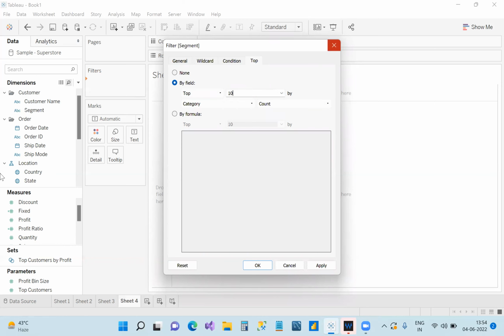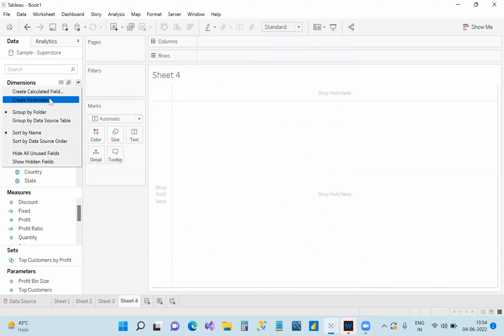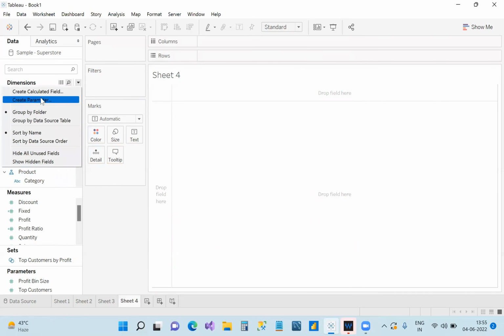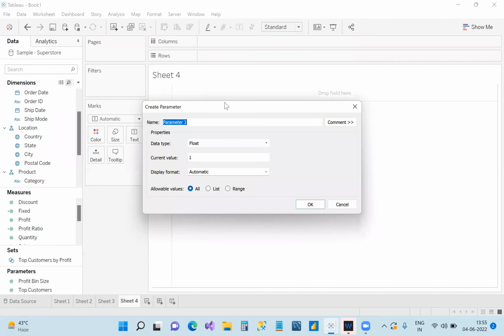But for the parameter that you're making here, you don't need to put anything in a filter, right? If you learn only the other way, every time you'll be required to put something in a filter, right? That's the reason I'm telling you, you're restricting yourself. So always make your parameter from here. Both uses will be the same. Make a parameter.